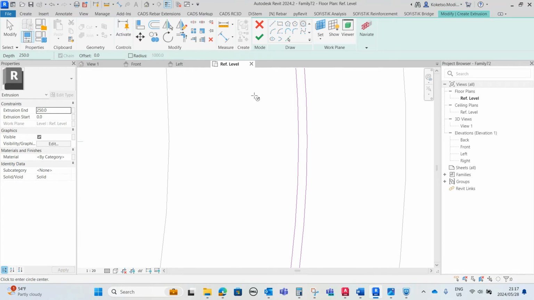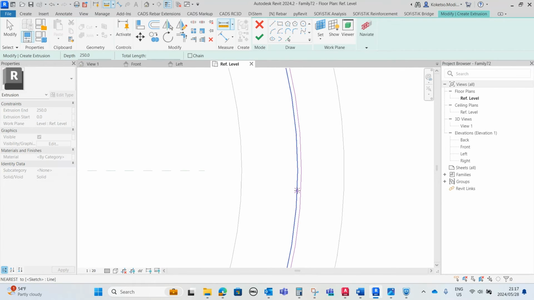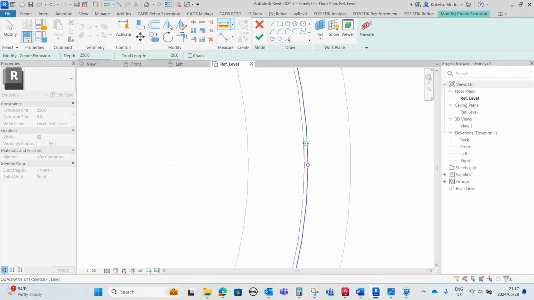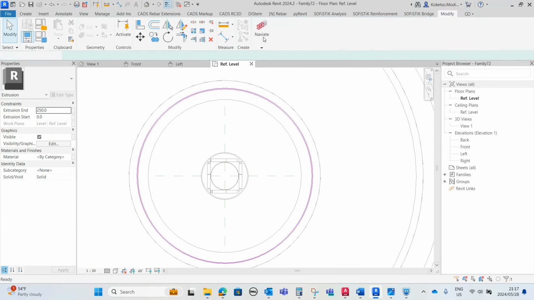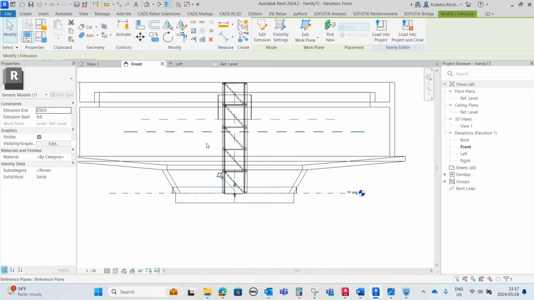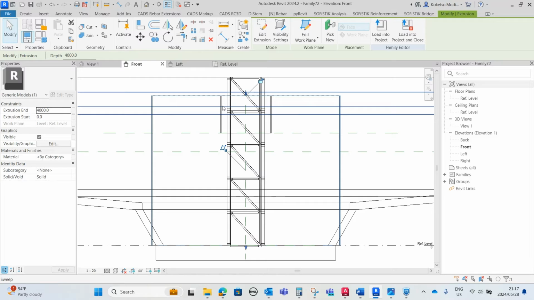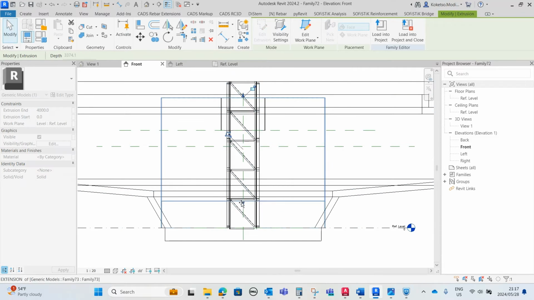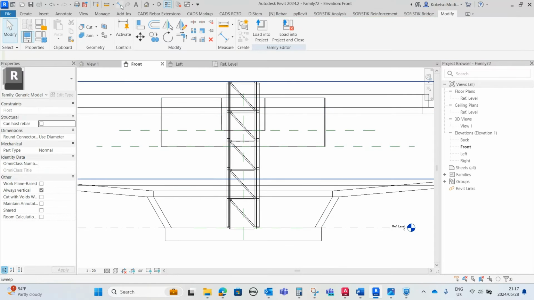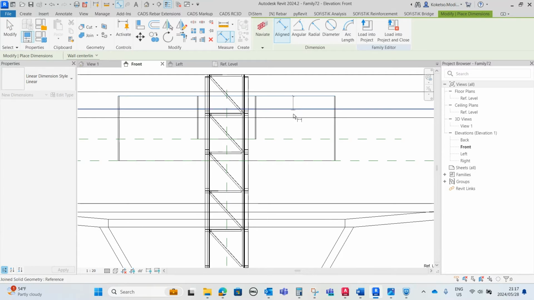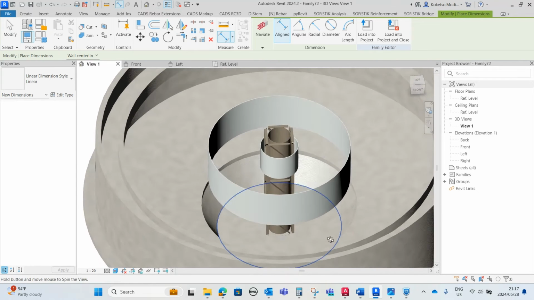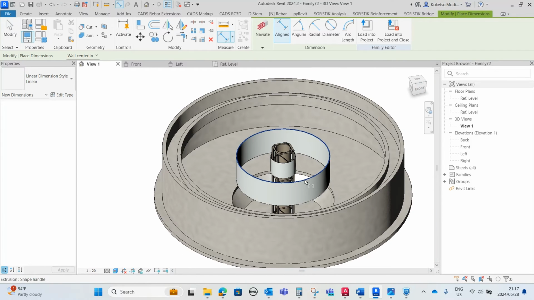I think 2520 works fine. Let me just measure this. So the thickness is going to be 20, perfect. And then I'm going to say finish edit mode, go to the front elevation, and then I'm going to drag it towards the top of this energy dissipating inlet, and then I'm going to drag this towards this reference plane. So the total height of this feed well is going to be 1500 millimeters. Go to the 3D view, and this is what we have.